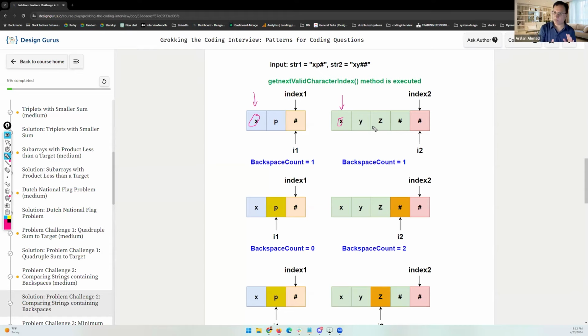So trying to compare from the beginning of both the strings is not possible, because we don't know if that character is going away or not.